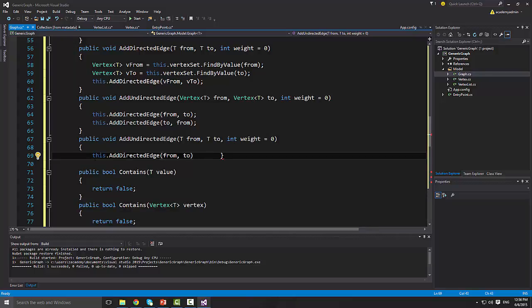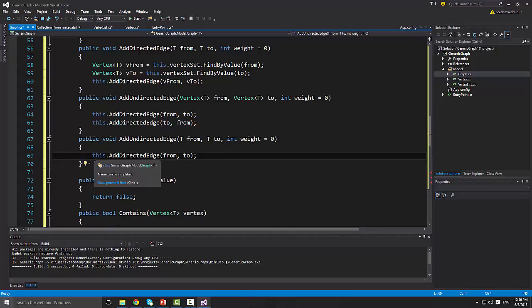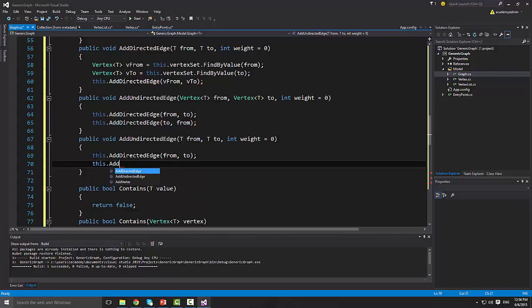It's horrible. I have to see how I change this. As soon as I press this button, I have to press it twice to get the quotation marks. Anyway, so this dot add directed edge to from, and this way I'm reusing both methods that I've already written. Okay, and that's that for now.